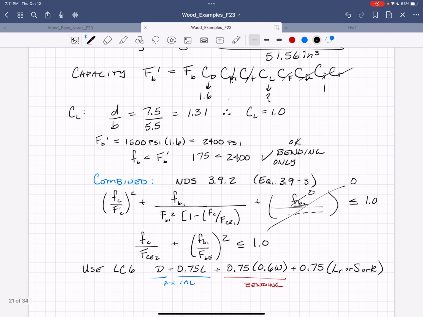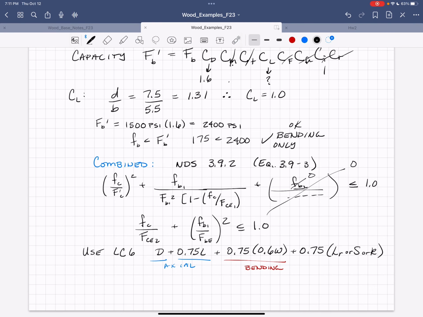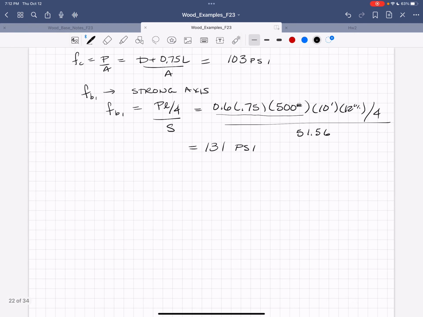This is because when we use the load equation with everything combined, we have a knockdown to 75% of live, and then 75% of 0.6 wind. Plus we don't have roof, snow, rain here. So when we put all three together, this is what we use as that equation. And these come from basically the probability that all of these are going to be there at the same time. We know dead load is there, and we know it pretty well. How much live we're going to have at the same time as the largest wind is much less chance. So that's where all those come from.